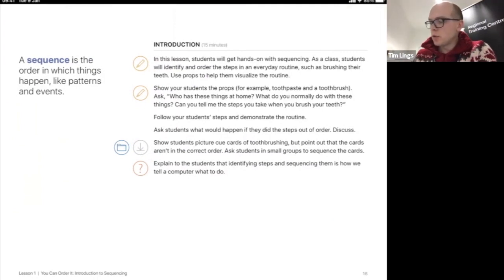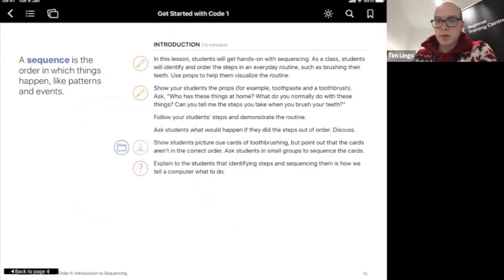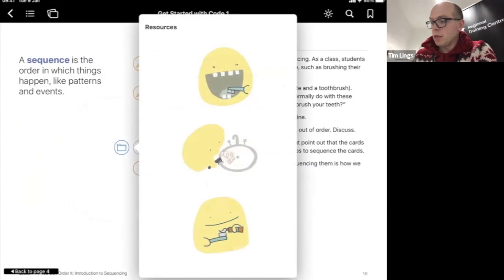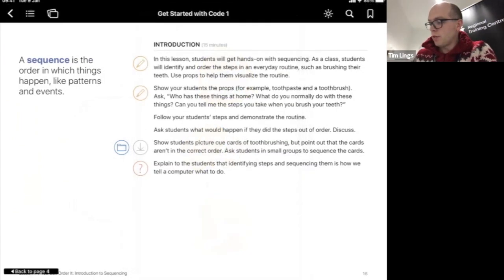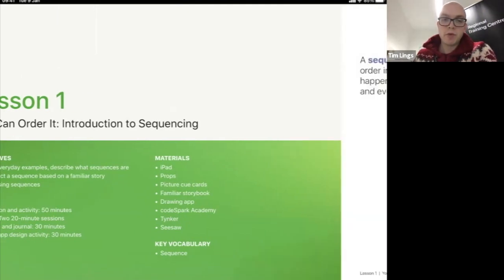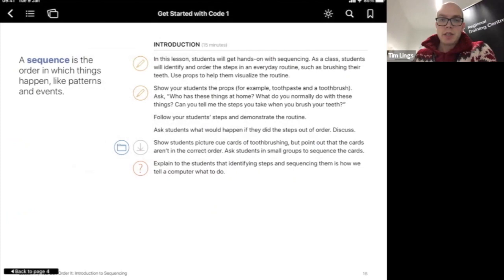The little pencil just tells you a bit more to help you as the teacher understand what on earth you're trying to teach. Here you've got that little download button, which will download some Keynote slides to talk you through it. In fact, if you go back to the first page, some of them have got slides there as well. A little question here to help you take it further.